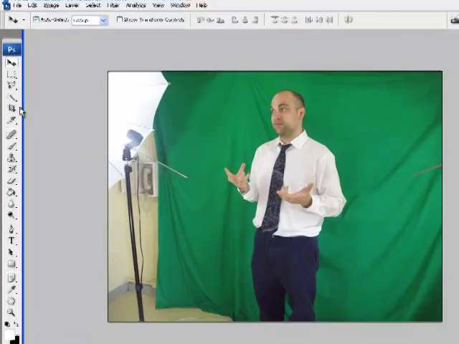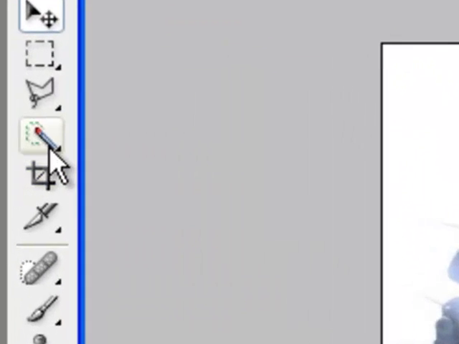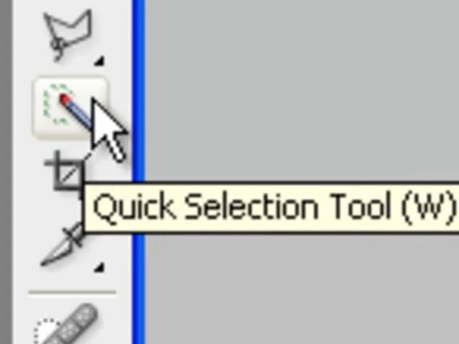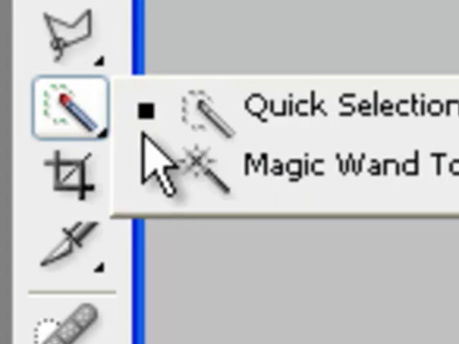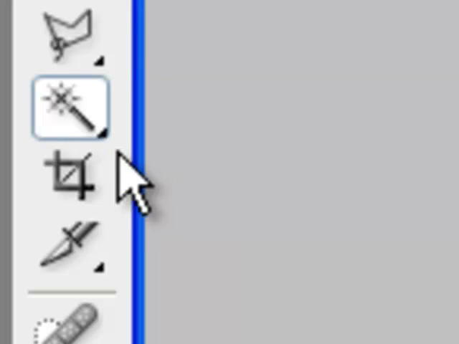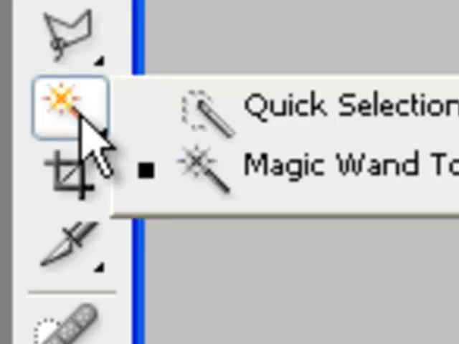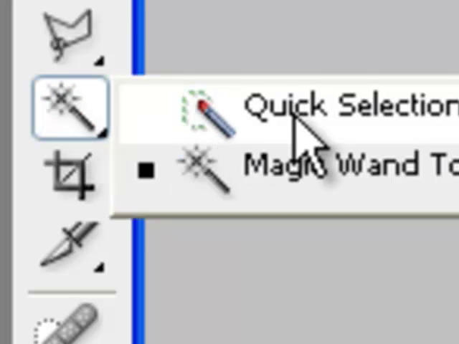You're going to want to find a selection tool. And there are a few, but I'm going to recommend that you use this one. This is called the Quick Selection Tool. It looks like a little match. It might be under the Magic Wand tool, and if it is, you're going to simply right-click and then left-click on Quick Selection Tool. You don't have to do an amazing job, but what I'm doing right now is I'm simply clicking on my image. I'm going to press and hold Alt and then zoom in.